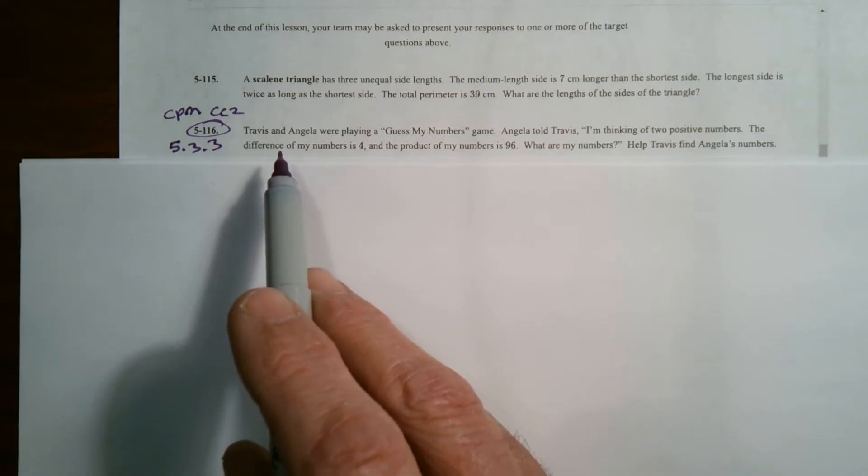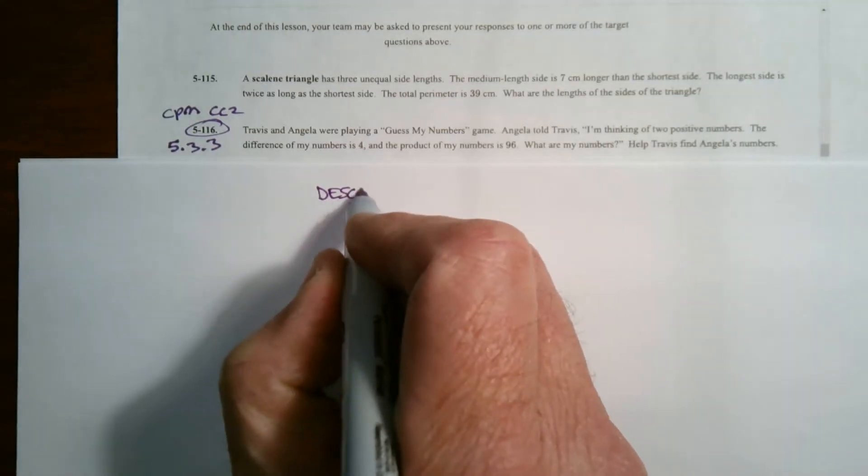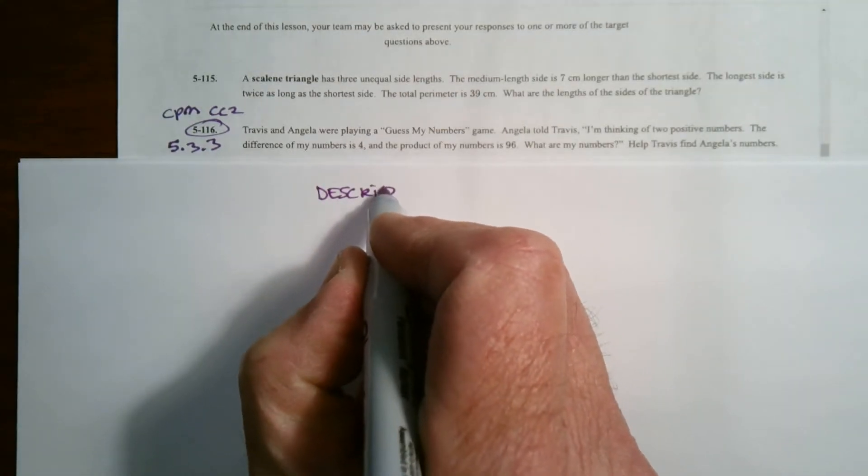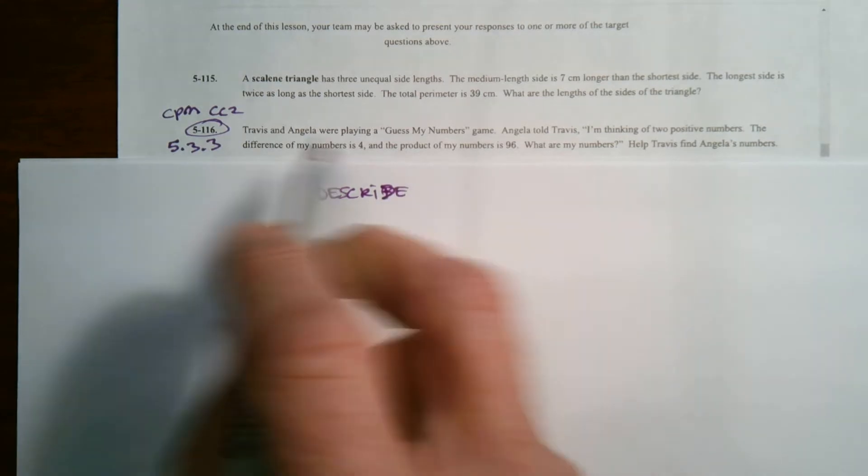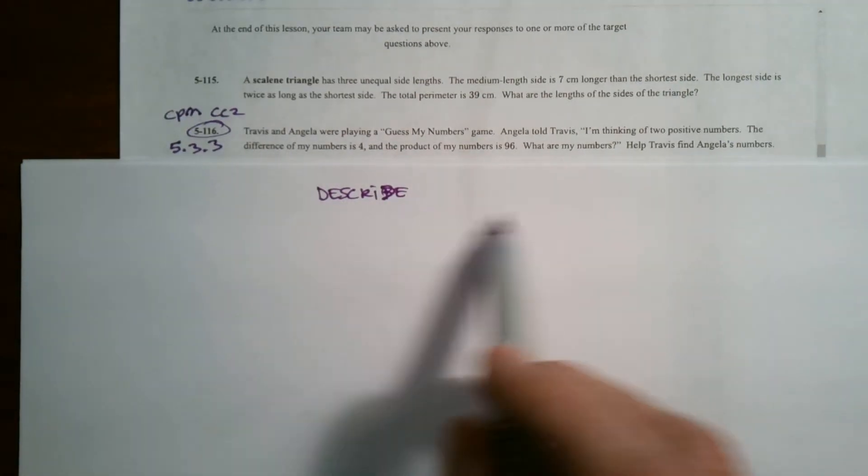So with the 5D process, the first thing is if you can, you would write some, describe or draw what you read or somehow take little notes if you can. So let's read this and see what we can come up with.